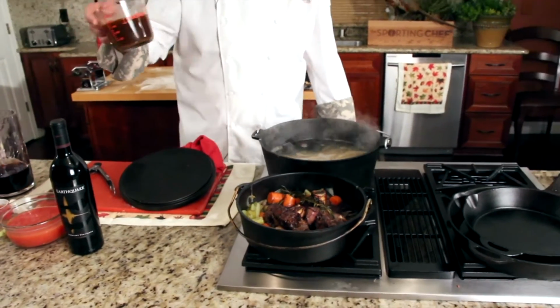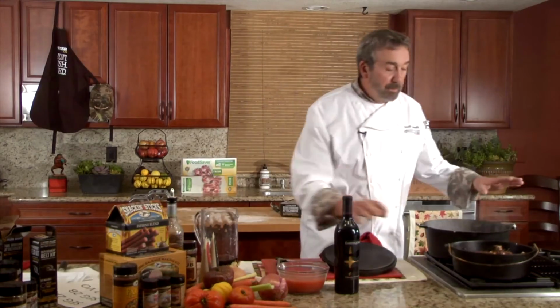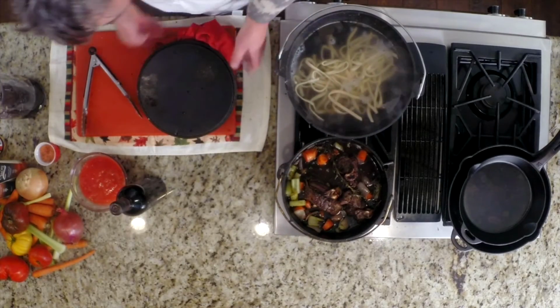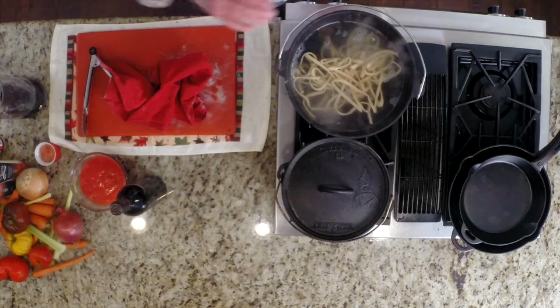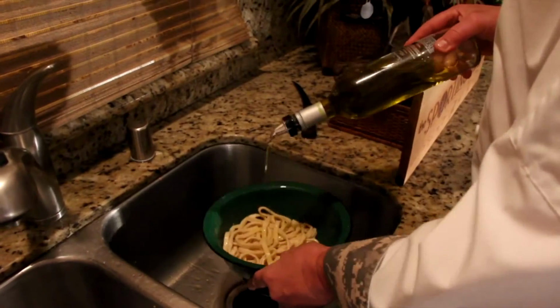I also have some beef broth. You want to just make sure that there's enough liquid to go up about 1 inch under the shanks. Cover it up. You could do this either in the oven or on top of the grill, and you want to go low temp from here. Low temp, it's going to take a long time. The meat's going to fall right off the bone. The pasta is going to be done in just a couple minutes. I drained my pasta. I hit it with a little bit of olive oil to keep it from sticking together.